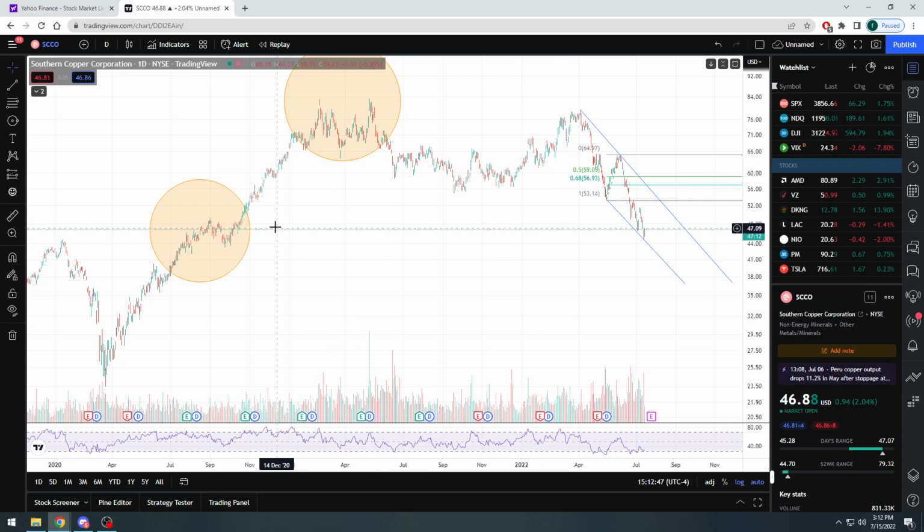Just like around here at this level, I didn't have the channel going at the time when I was putting in some of these trades, but like right here, if I had the YouTube channel, I would have brought up this chart and mentioned the shortages in the metals, and that all of these companies were going to go higher, and I would have mentioned my positions in companies like Alcoa and SCCO and LPX, and all of us together could have jumped on board, and we all could have made money in the material sector. So, this is why I make these videos, trying to build a community, trying to get a dialogue going. And again, we can help each other out, because at the end of the day, we all have the same goal.